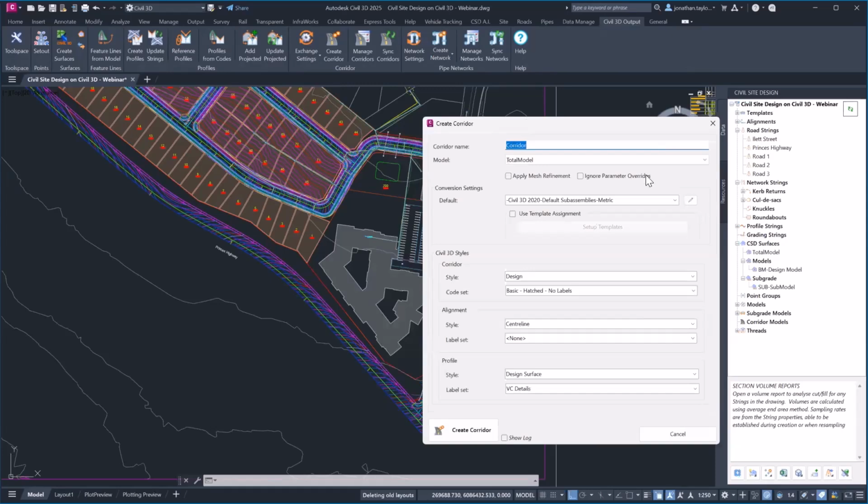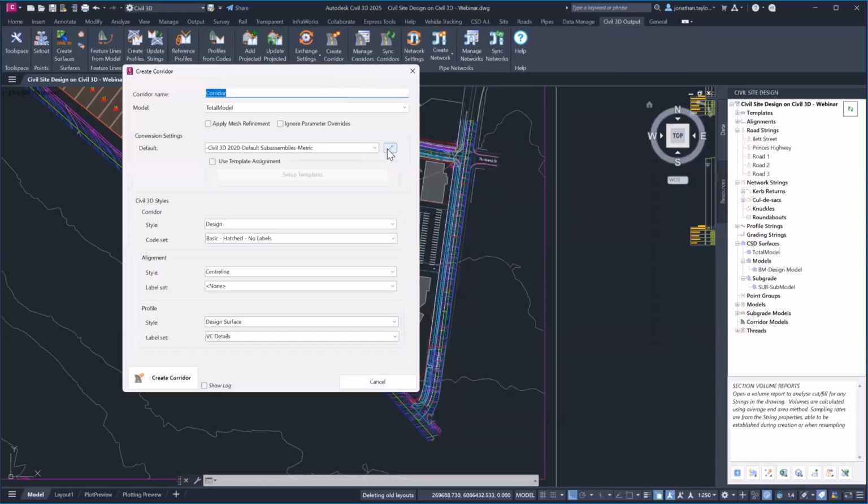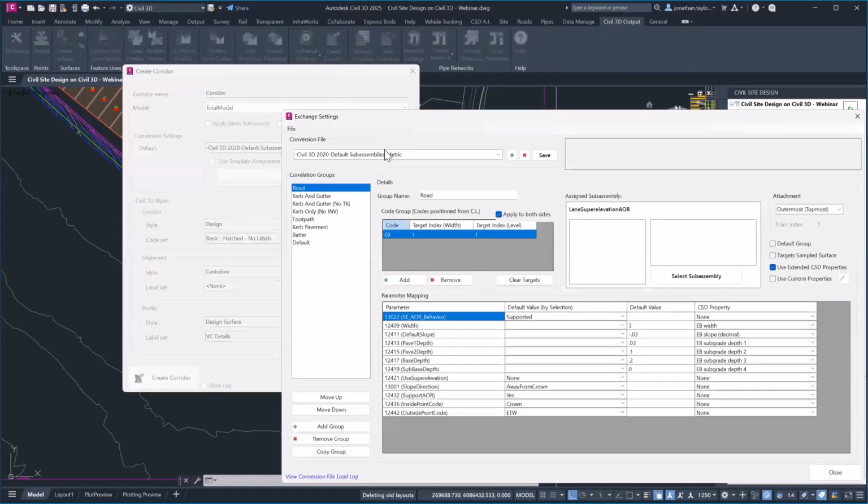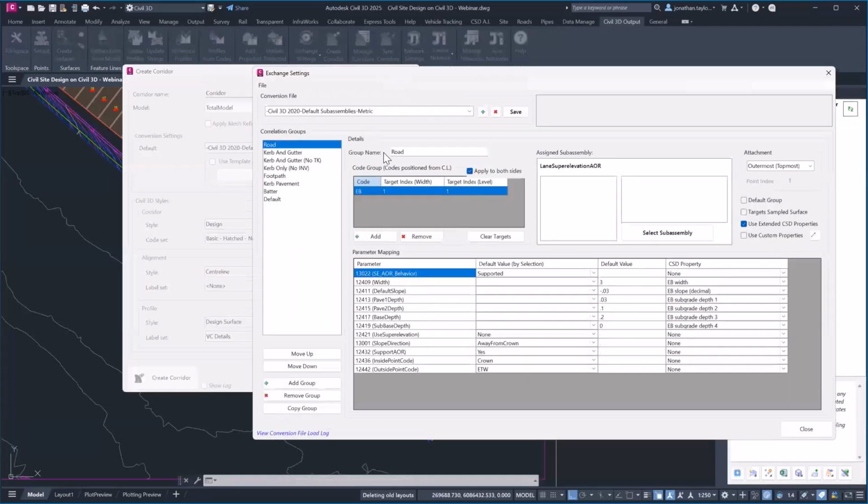So all that we require you to do, and you can use one of the default settings as part of our software, is essentially, it's a bit like the conversion file we looked at with the pipes. You essentially say what parts of your template correspond to what links and points on your assemblies. And we'll actually build these for you.